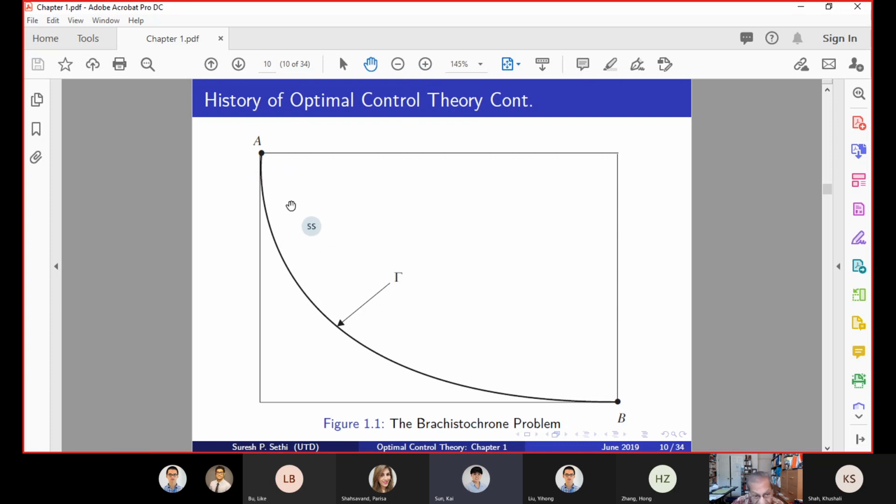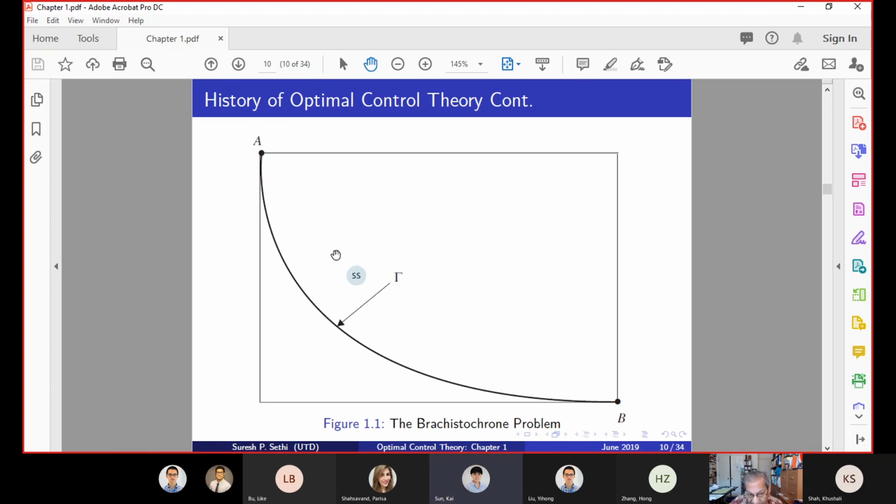Okay, suppose there are only 3 points. Suppose I'm only allowed to have 2 bends in the wire, right? So I can bend the wire here, I can bend the wire here, and I can bend the wire there. Then the time is a function of only 2 variables, right?